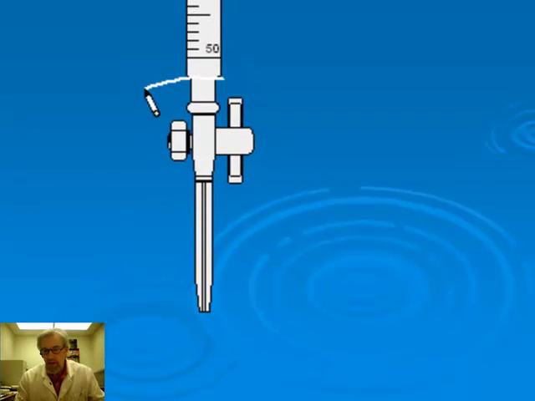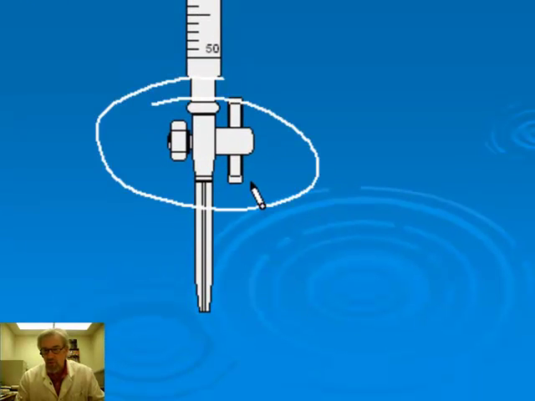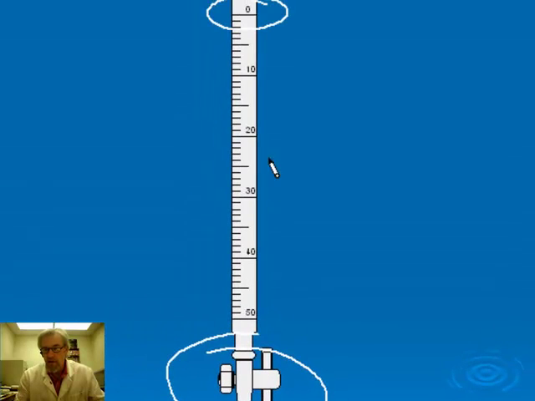At the bottom is a valve called a stopcock. When the valve is open, liquid can drain out the bottom, out the tip. And as you drain more and more out, the numbers get larger and larger, and so you can measure how much you have delivered out the bottom.